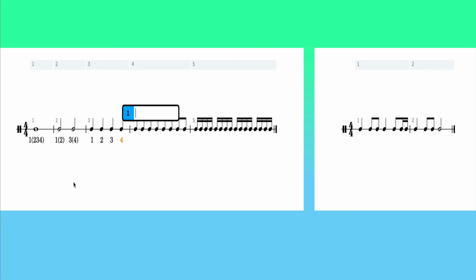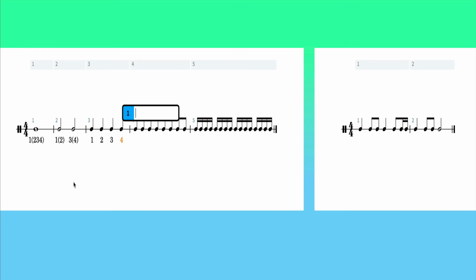Then we get into divisions of the beat. Okay. And I'm just going to take you through the first division and the subdivision of the beat, because we won't be getting to other, more complicated ones for quite a while. Depending on your class and your instructor, you might not even get to divisions till the middle of a semester.